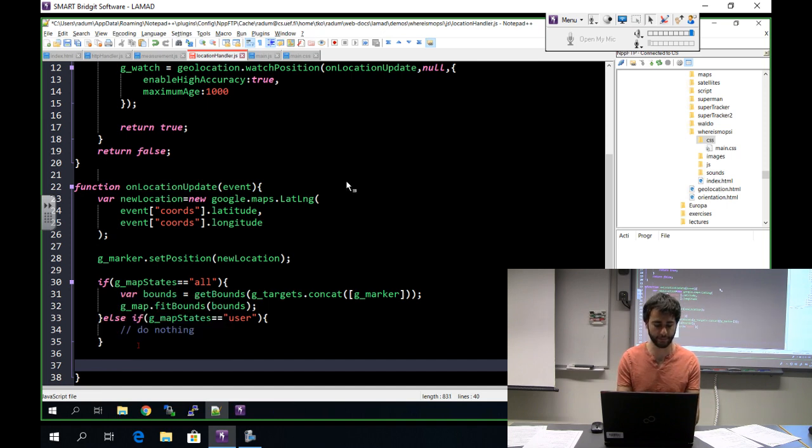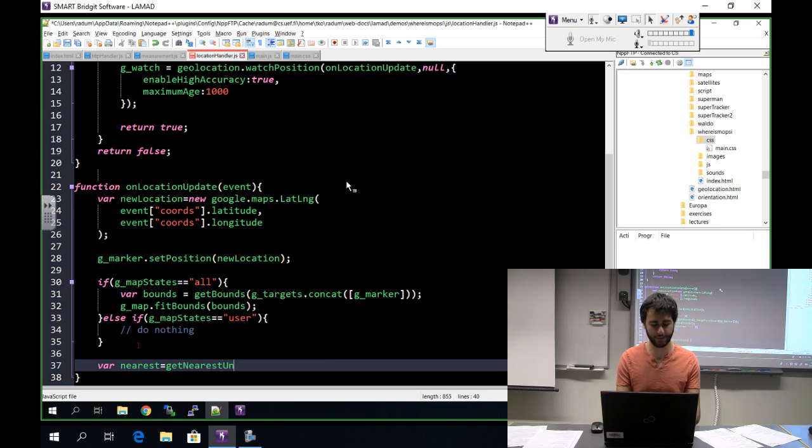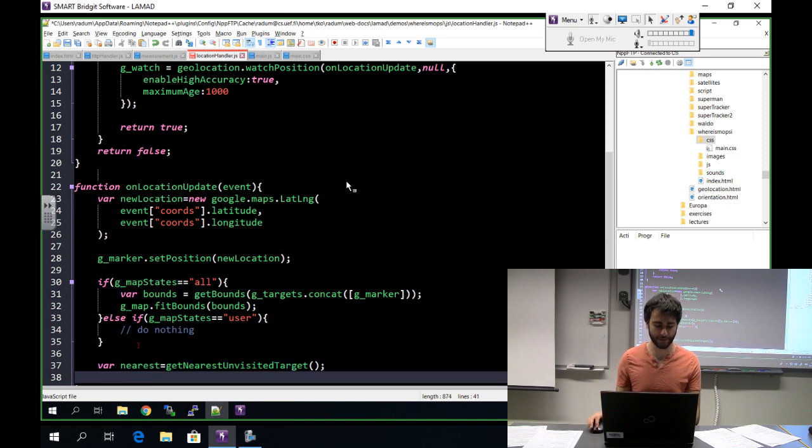So let's call this get nearest unvisited target, a function that we don't have yet, and we will write it soon.